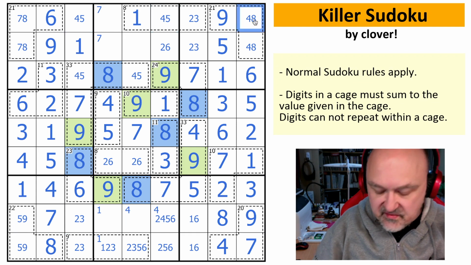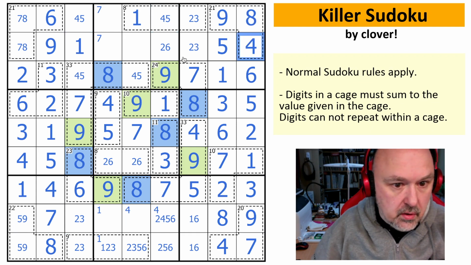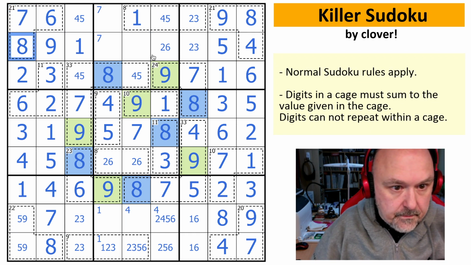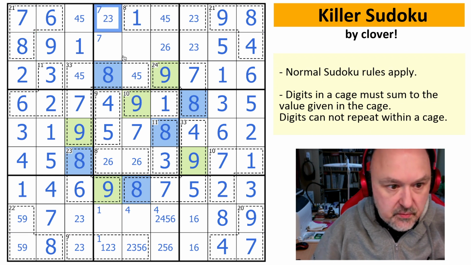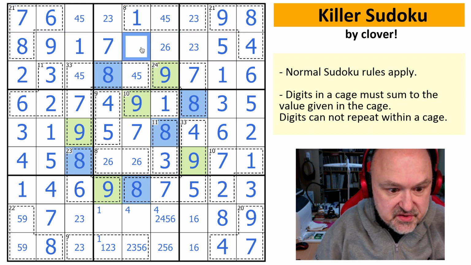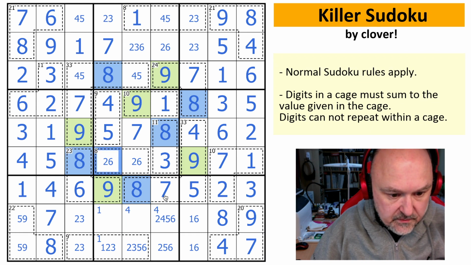This 4-5 is giving me an 8 and a 4. That 8 is giving me a 7 and an 8. This is now a 2-3, which makes that a 7. And that's to complete that row. So this is 2, 3, or 6. I should say I'm stumbling on this puzzle.